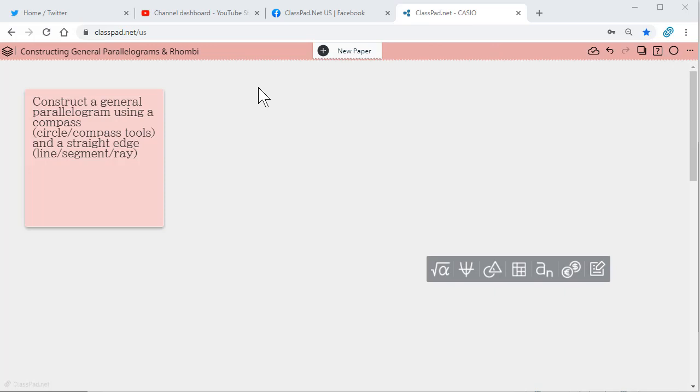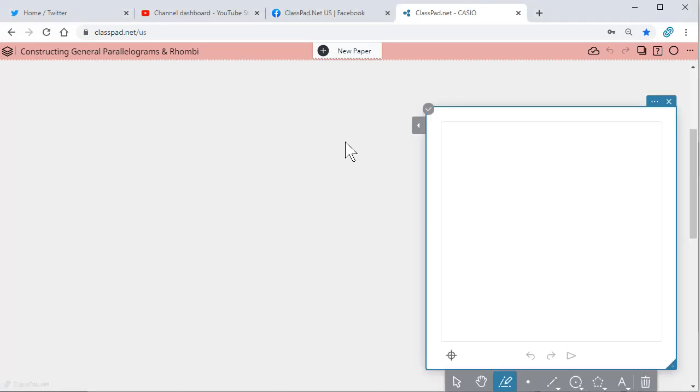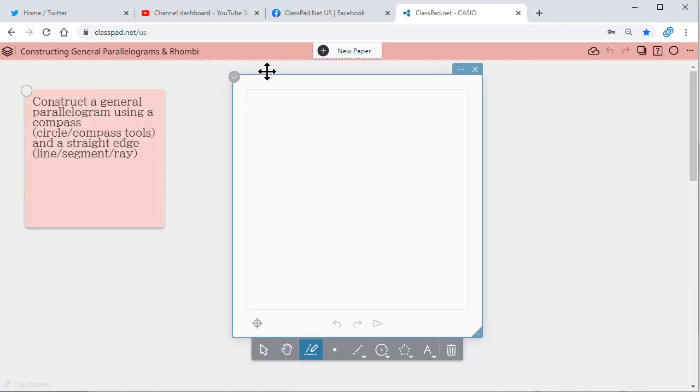So I'm going to do a parallelogram first because it utilizes quite a bit of very first construction knowledge of how to construct congruent angles, and then how to verify something is parallel because you know that corresponding angles are congruent. So I'm going to get my geometry sticky here. Pull this up next to my thing.